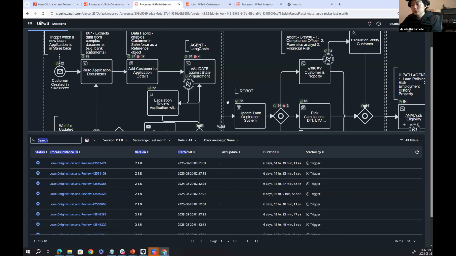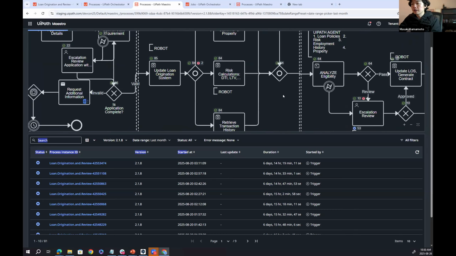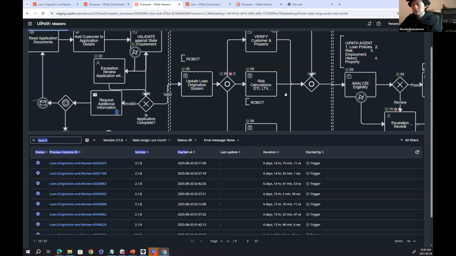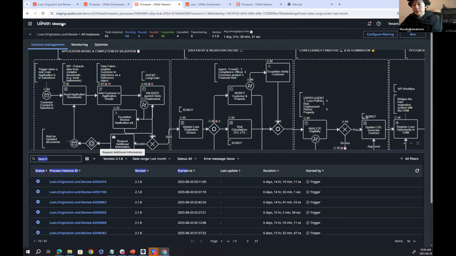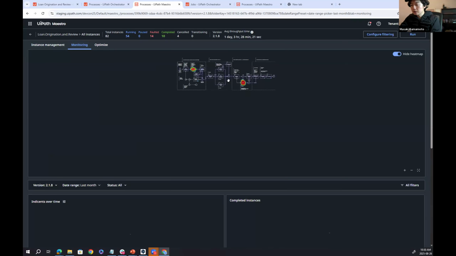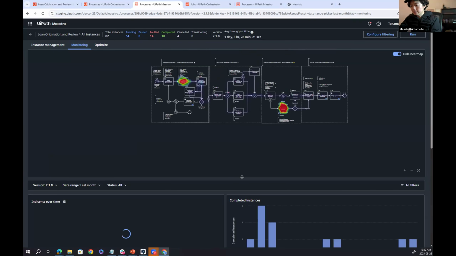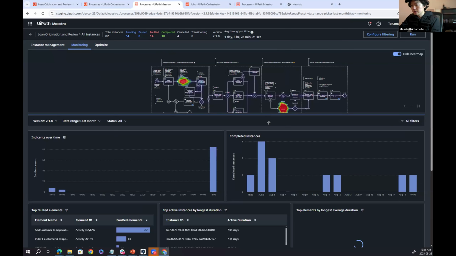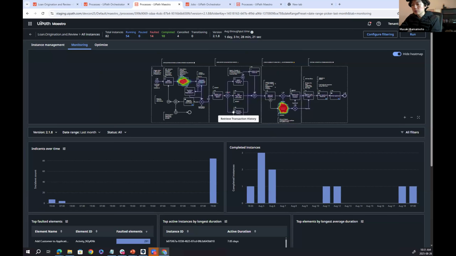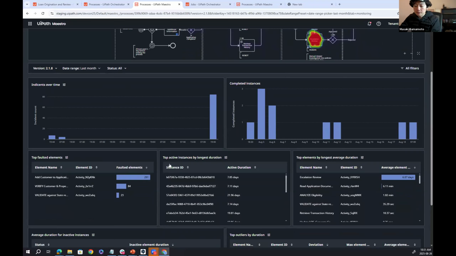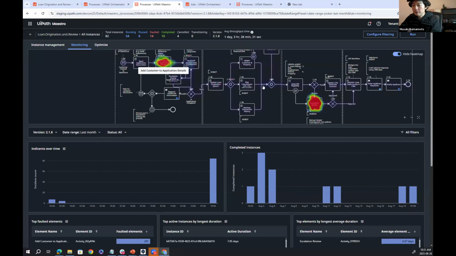All that information can be overlaid on top of the BPMN you developed with UiPath Studio Web. And then you can even have a monitoring view to see a heat map style and some business data points. I can even do filtering based on certain variables. So it will allow you to have a kind of BI function, business intelligence, to identify bottlenecks.